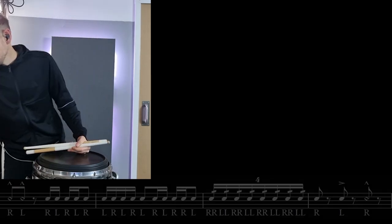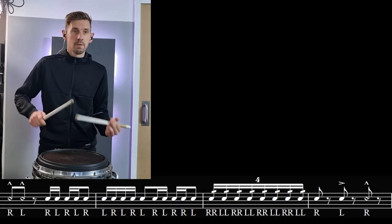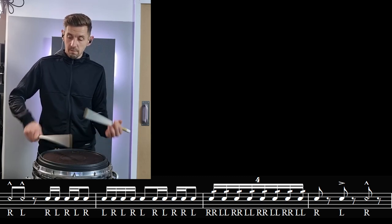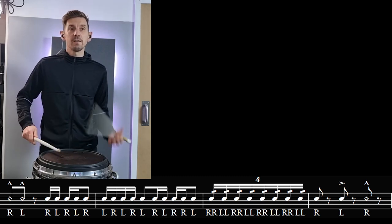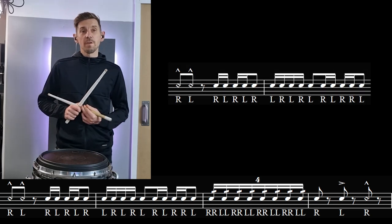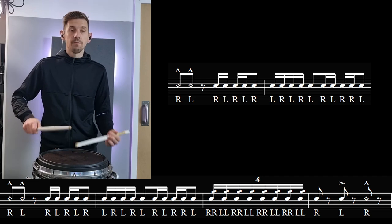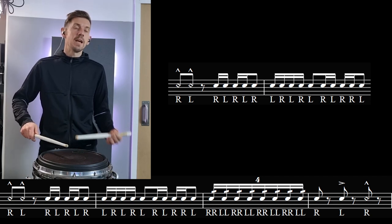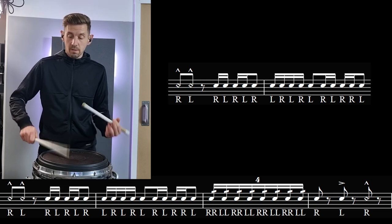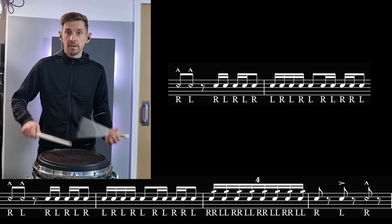Next line. We start off with, so it's kind of the same pattern, look. That is still groupings of five notes, but the first grouping is right, left, right, left, right. The second grouping is left, right, left, right, left. And the third grouping is para, did, or stop, right? So make sure you've got that. Para, did, or stop.